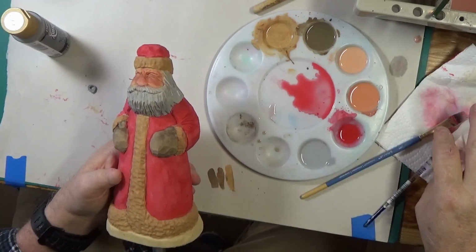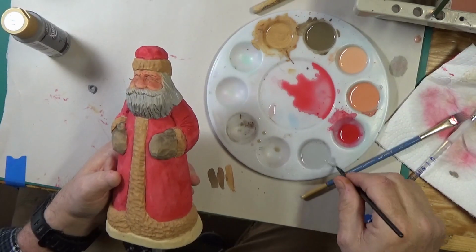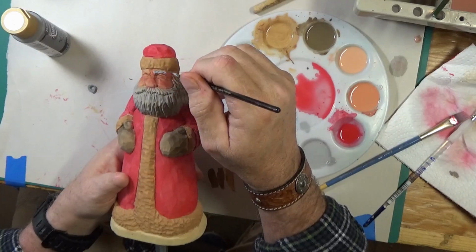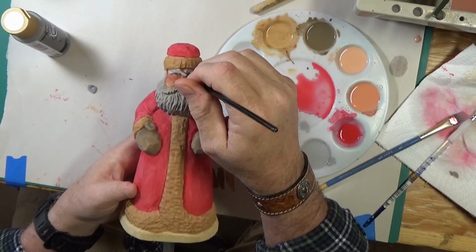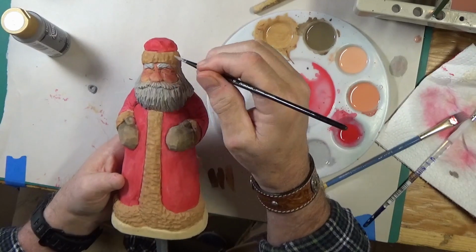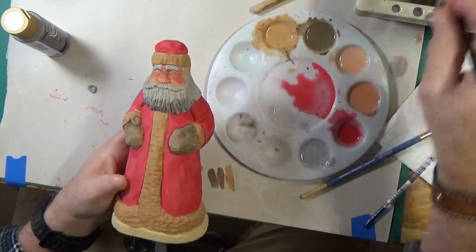I'm going to take a smaller brush because what I want to do is now do the eyebrows. Santa generally has bushy eyebrows, but don't make them overly bushy. Don't make them so big they look like literally a bush.